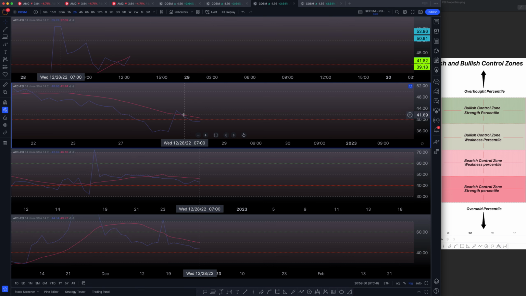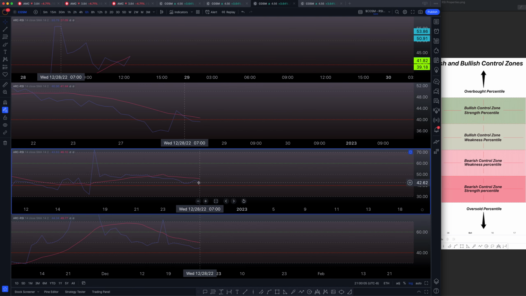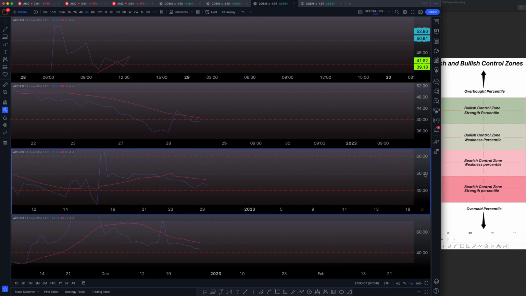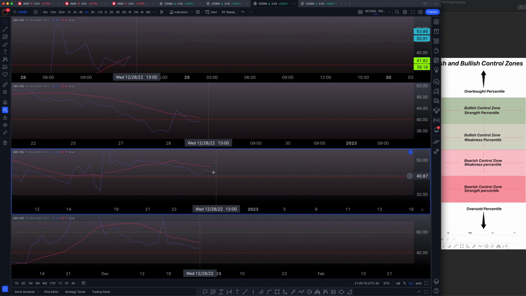Also, we do have that 14-day moving average above us, which is usually bearish and can serve as a form of resistance as we get gravitationally pulled back and forth within these zones. Okay, so now the 6-hour time frame is suggesting a slight downside. In this case, we do have to pay close attention to the position we're in, because we are dangerously close to that very deep area of the bear weakness percentile, which usually means a gravitational pull into the following zone, okay?